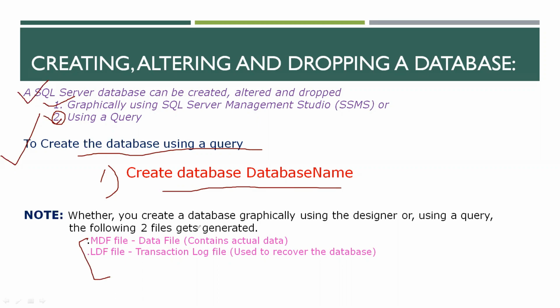The .mdf file is the data file that contains the actual data of the database, and the .ldf file is the transaction log file, used to recover the data. If somehow the data is lost, then this file is used to recover the data. MDF is where the actual data is stored, and LDF is used for the recovery process. Now let's see further.